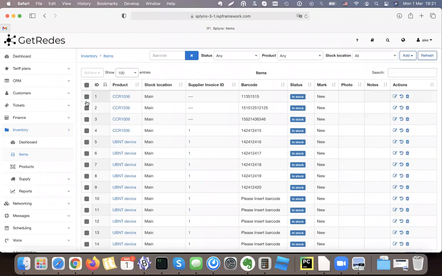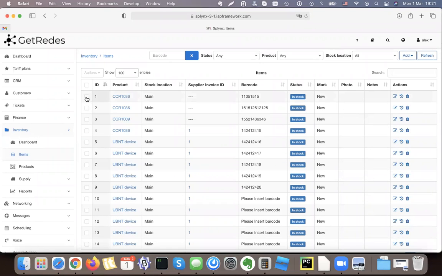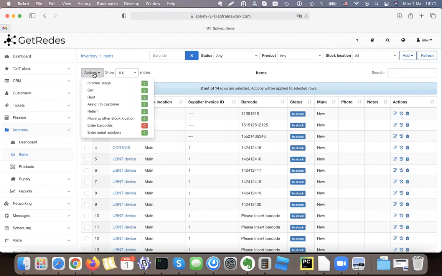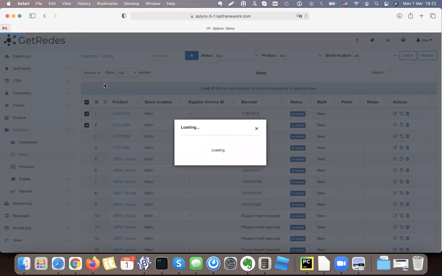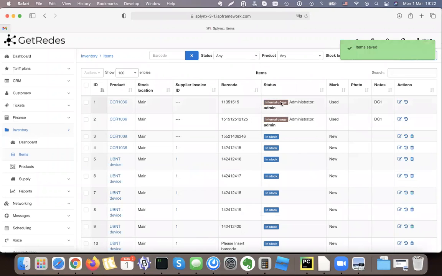So we can select 2 routers, Cloud Core here. Let's select them, and then let's put them to internal usage. And then I say, this is the DC1, and also I can select that it was assigned to the administrator who is responsible for this deployment. Done. So these 2 routers went to my internal usage, okay, with the node DC1.